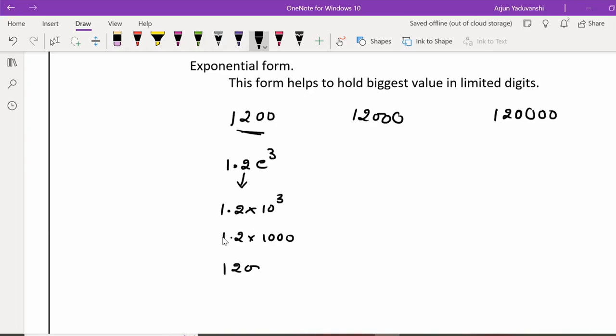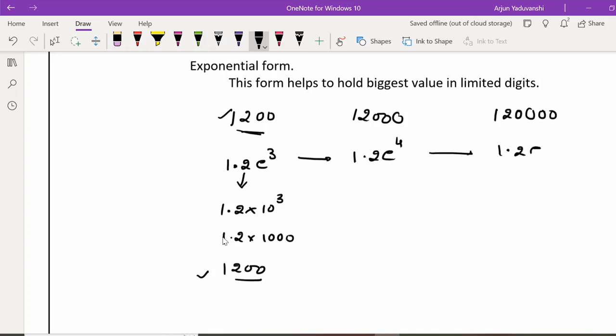That is nothing but 1200. See, the same over here. Got it? Now you may say that this and this look like the same number. Let's see this one, 12,000: 1.2 e to the power of 4. That's it, the same.